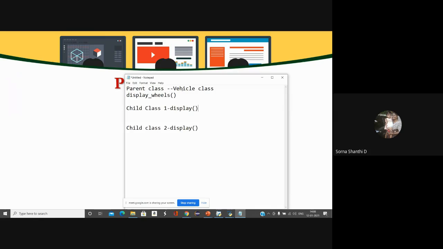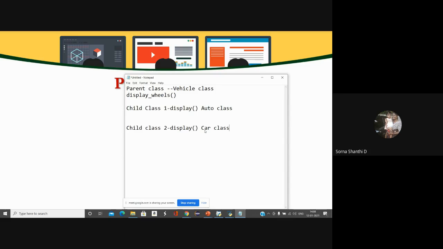Now let me consider this vehicle class is being inherited by another class called auto class. You all know about the vehicle called auto, so I mentioned it as auto class. I am also having another child class called car class.